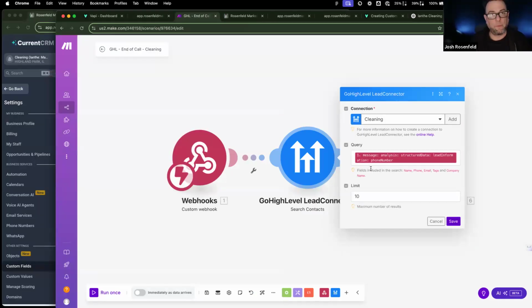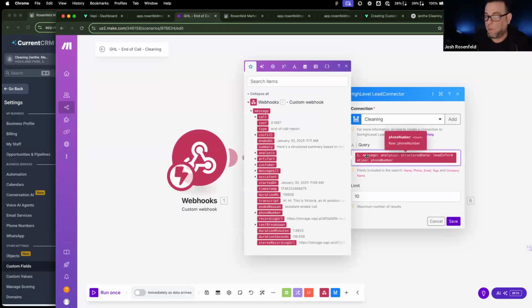And what I'm doing is, this is incredible. So this did this for me. The way you get into GoHighLevel is you want to look to see if the contact exists. If it doesn't exist, make a new contact, and if it does, update. We talked about this already. And you have to query a phone number.